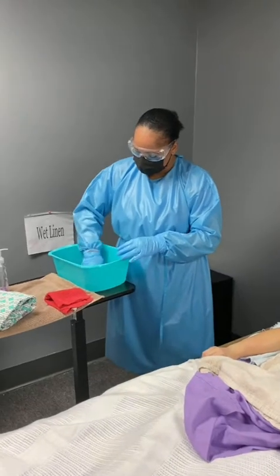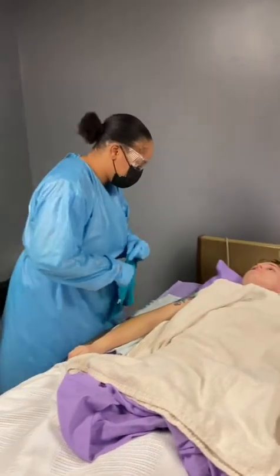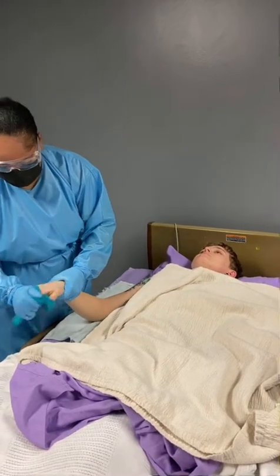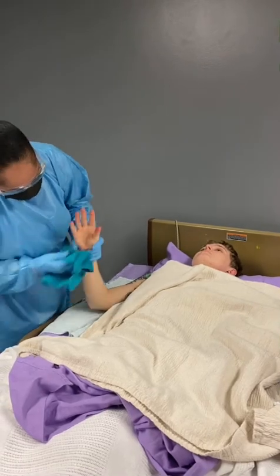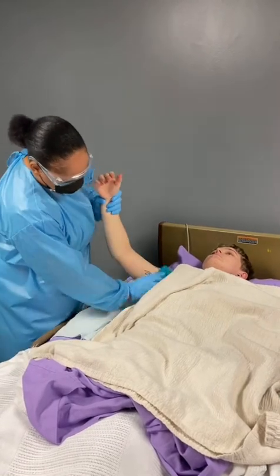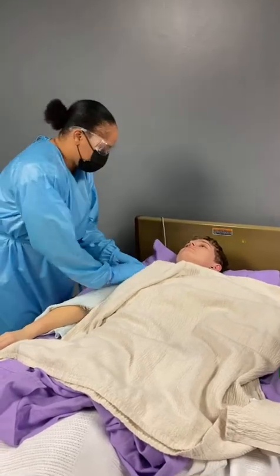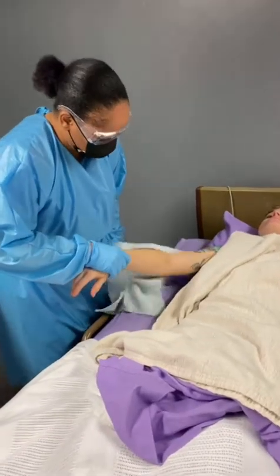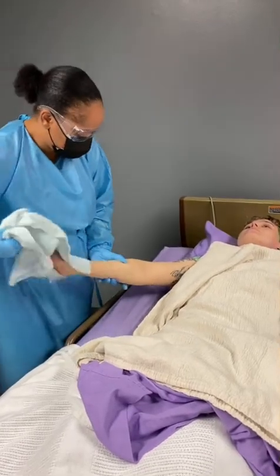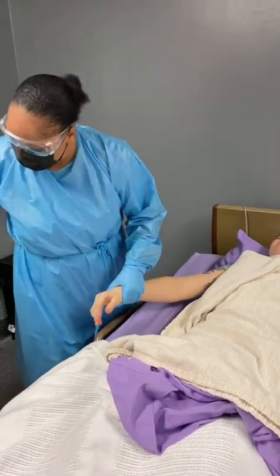And then I need to rinse. The exact thing that I did is washed her arm with soap. Wash her entire arm. And I'm going to change to my backside. And then I can take this towel and dry her arm. And have a wash side and not wash side. I'll take this.